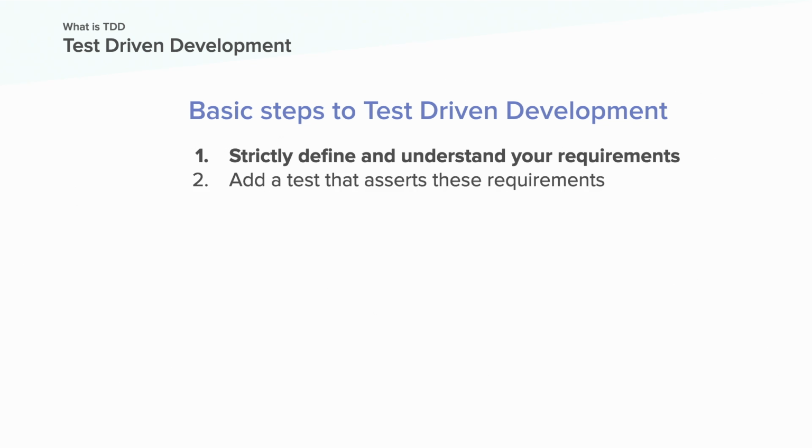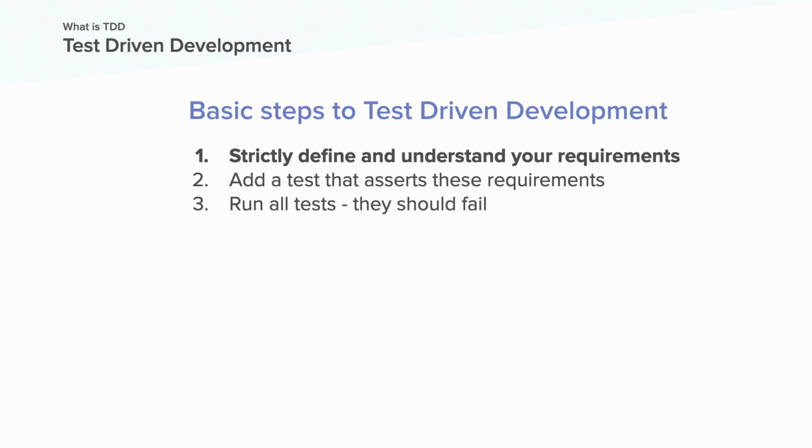Okay, so now on to a more practical example and approach to this. The basic steps of test-driven development. Just to really drive this point home, the first step should be to strictly define and understand those requirements. And then once you do that, you can turn those requirements into test cases. And then you should run the tests. I know it seems menial at this point, because they're going to fail. They should fail. But there are a few important reasons to do this.